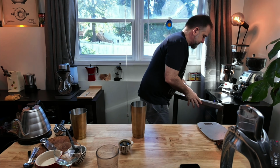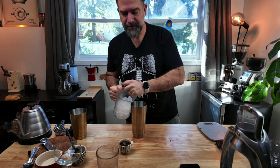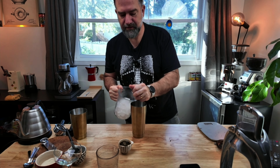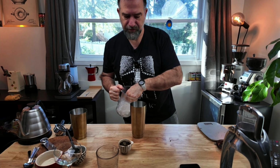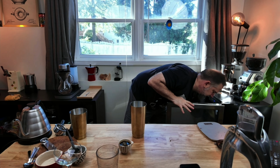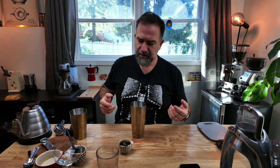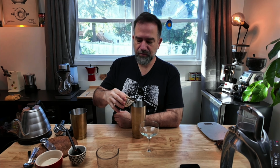Okay, so let's get some ice. And what they say is just, you're going to fill this up with ice. And I really, I've made enough drinks to kind of realize you don't need the thing full all the way to the top. You want air pockets so that you're getting aeration as well as ice crystals forming. That's really what you're looking for here. So we're going to go and pour this in.